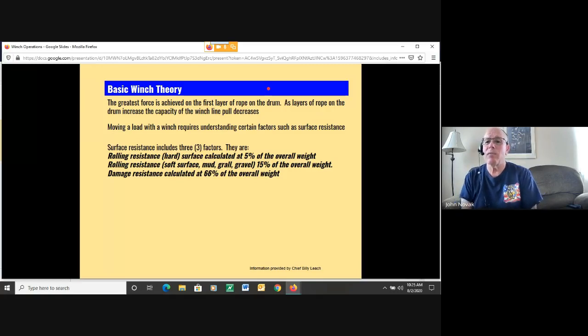There are three factors, and they are rolling resistance on a hard surface. So if you have a load that is on a vehicle that you're trying to pull on a hard surface, you can calculate the pull requirement at 5% of the overall weight, right? Rolling resistance on a soft surface, if it's on mud or some soft ground like grass, gravel, is 15% of the overall weight. And I see there's a little spelling error in there. It's grass, not grail. So apologize for that. So 15% of the overall weight if you're on a soft surface.